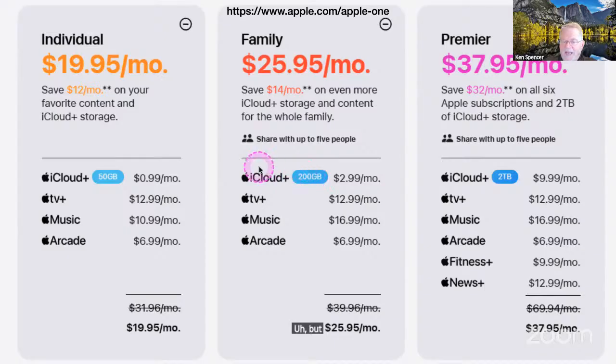But I don't care about the arcade. I don't care about, well, music I do. So since I was doing music, and I don't care about news, but I'm more and more caring about fitness. But it cost me one more dollar, well, no, I was already paying $36.95 with 2 terabytes. So that was all a wash. So I basically got arcade, fitness, and news for $1 a month more. But if you bundle those individually, it's $32. So I can say, oh man, I'm saving $32 a month.